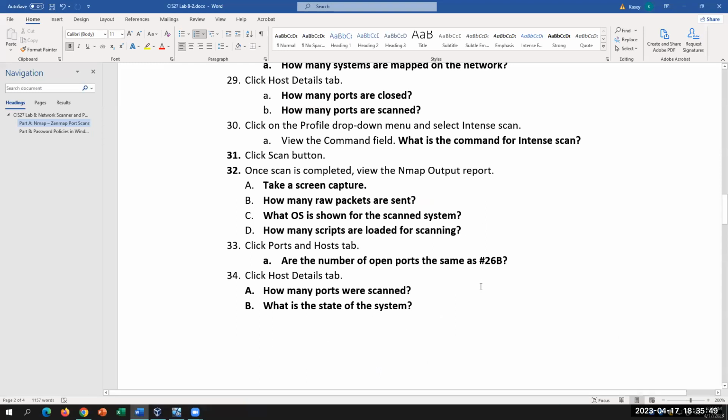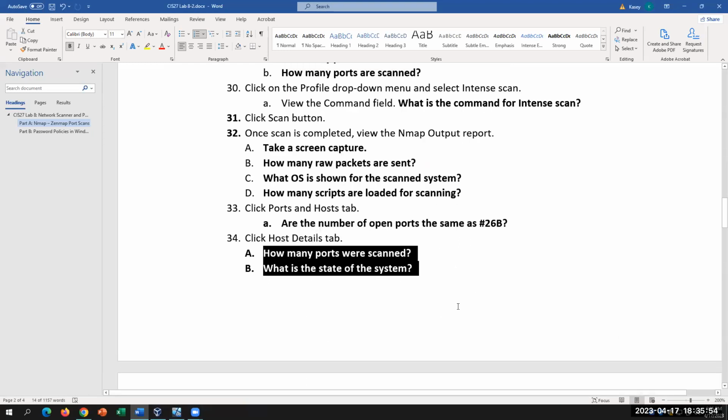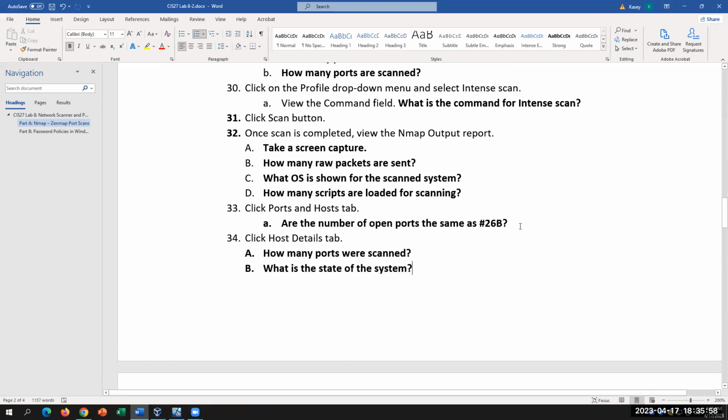All right, so that was the intent scan. You're going to get your result and write down the information. Now, you have to think about this. When you do these exercises, I hope that you remember, because we don't repeatedly redo them. When you do these scans, write down important information that you find for your report. Like I said before, I normally take a screen capture so I remember what it looks like, and then I put down the detail.